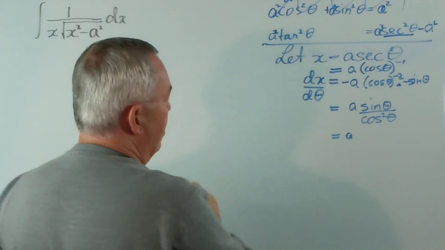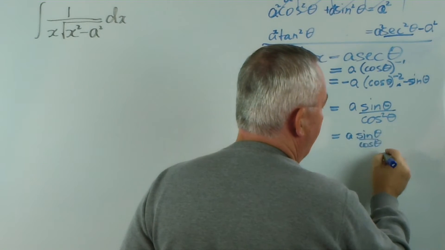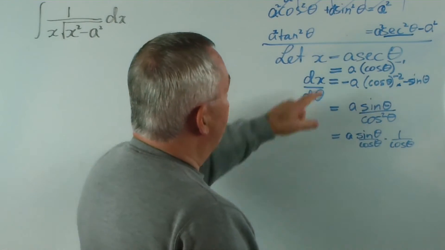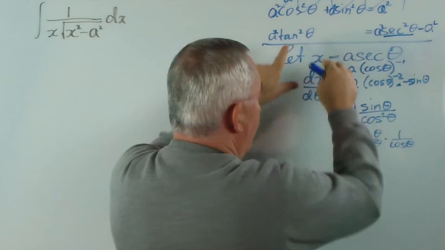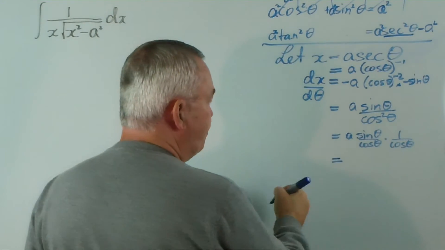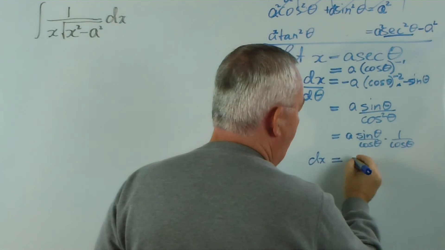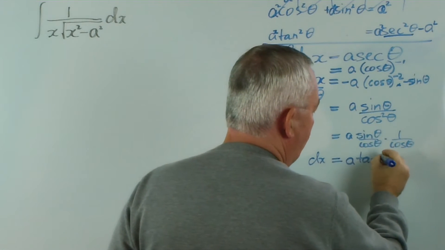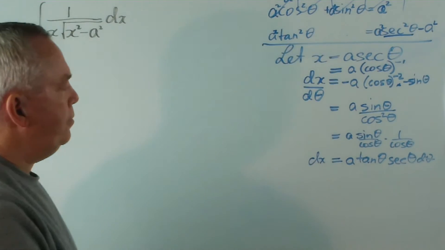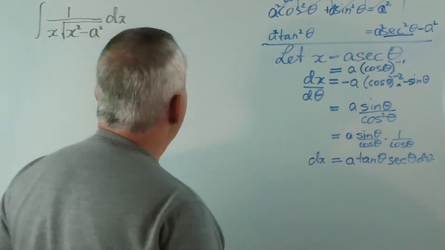Now I'm going to go a little bit further than that. I could just make use of that substitution straight away, but I know that sine theta on cos theta is tan theta. And because I'm going to get a tan theta here from my substitution, I thought it might be nice to have a tan as well. So this is just a little bit of thinking ahead. So if dx d theta is that, then dx will equal a tan theta sec theta d theta.